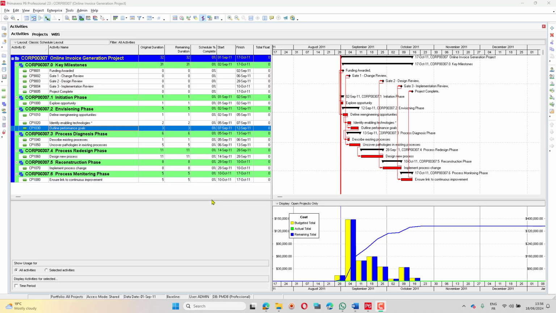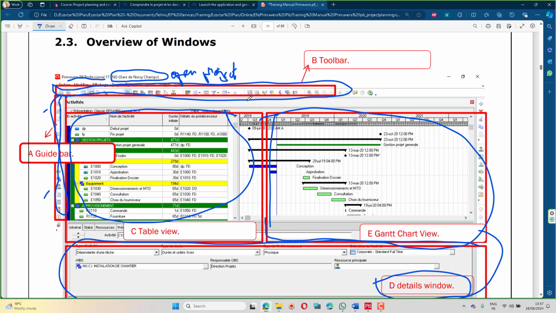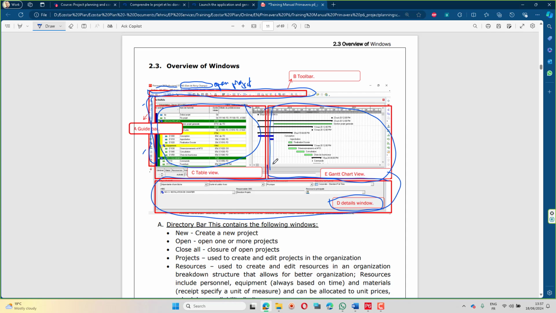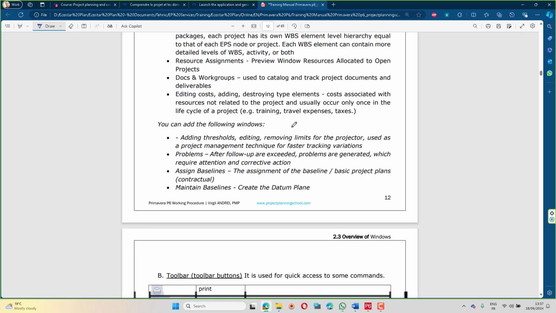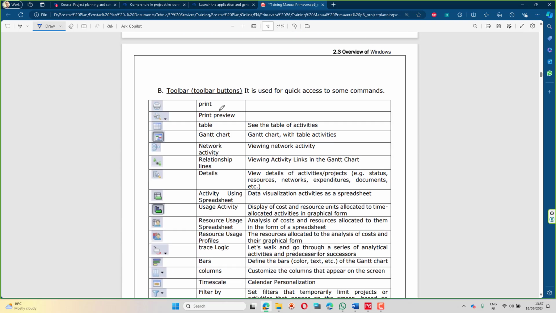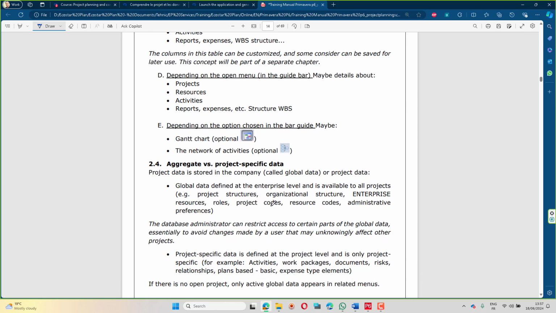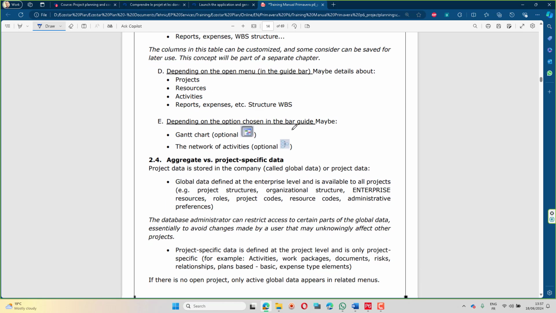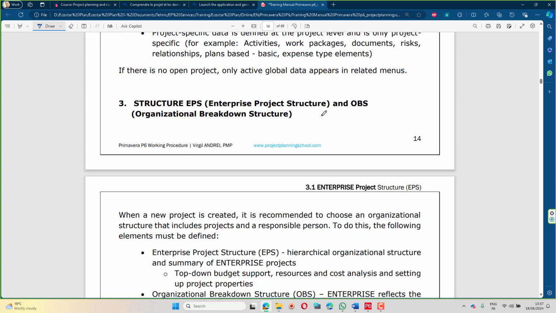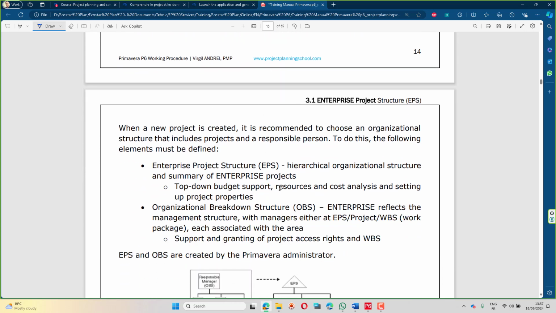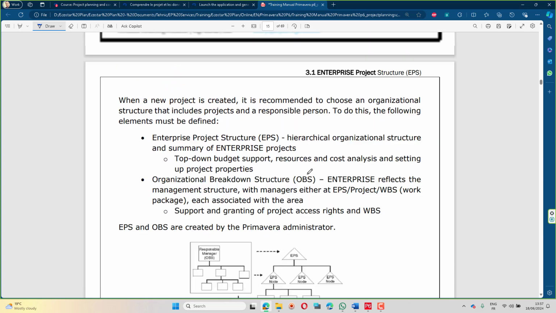In this video, we will understand what is the relation between projects, WBS, activities. So let's go back to the menu. In the manual, we'll go back to the manual, and here we'll discuss the project structure. So we've discussed the main buttons. We will of course use some of them, most of them during the training. And now we'll discuss the way the information is structured within Primavera.